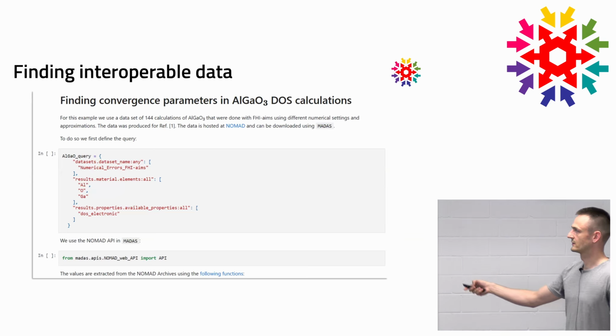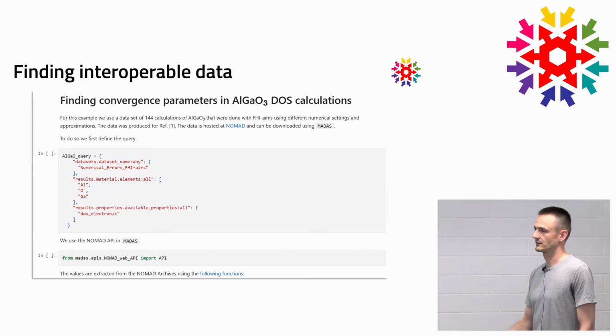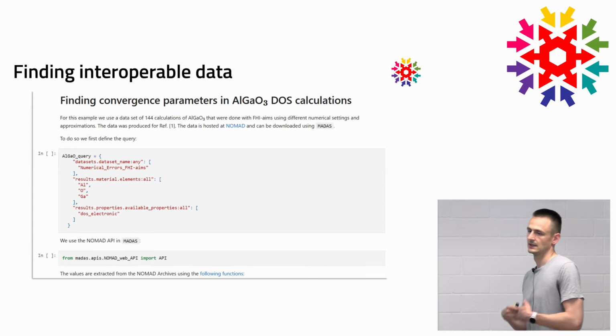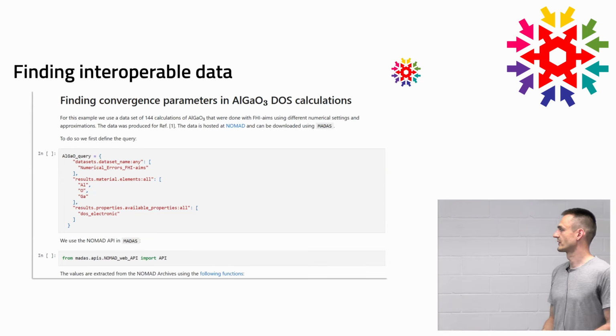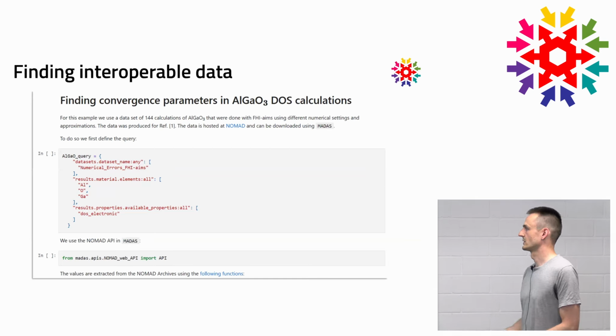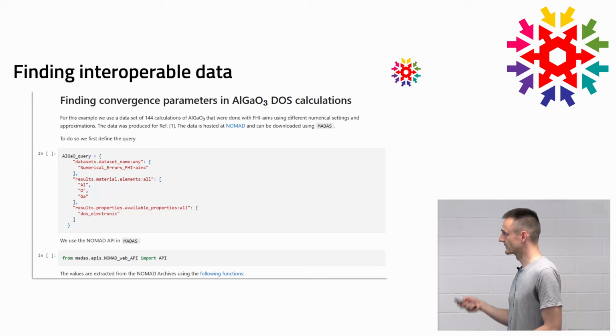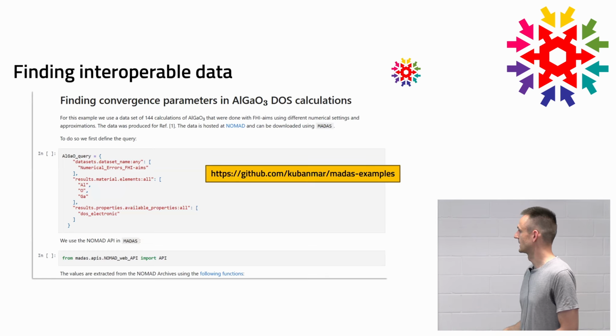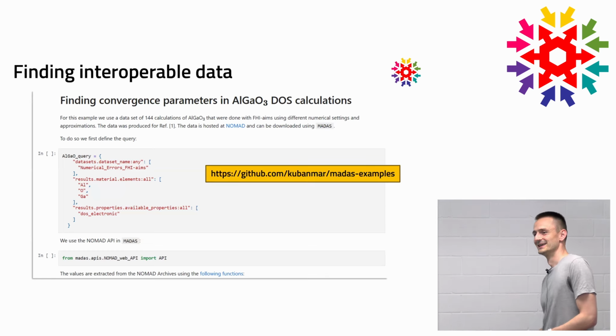So what you can do is just go ahead and replace this query to the NOMAD database for another material, and you end up with the same plot. You can exchange the fingerprints with another type of fingerprint, and you end up with the same plot. All of this allows you to develop your own analysis methods pretty fast. So there's a link to this also at the end of the talk, and it's also here. So, okay.